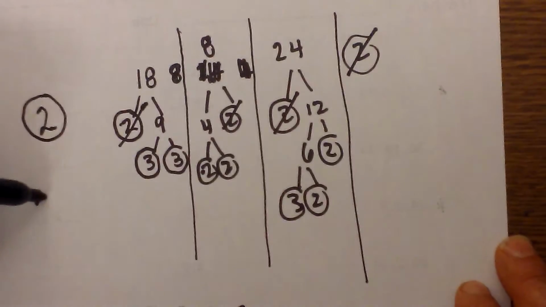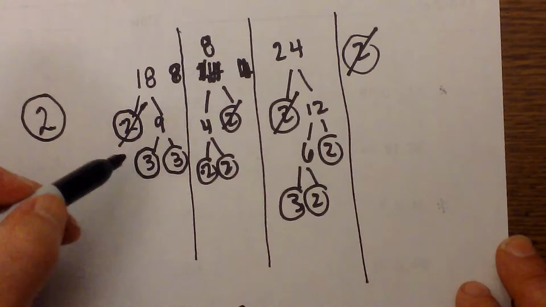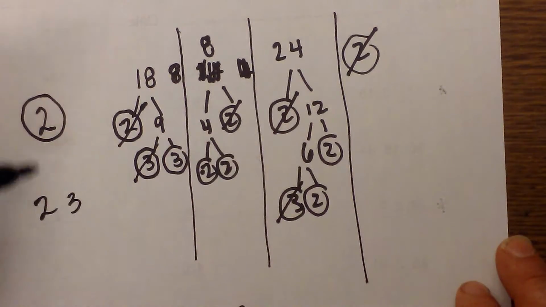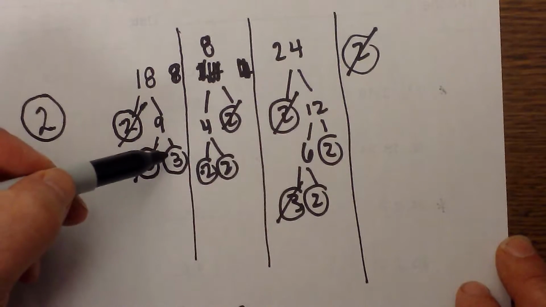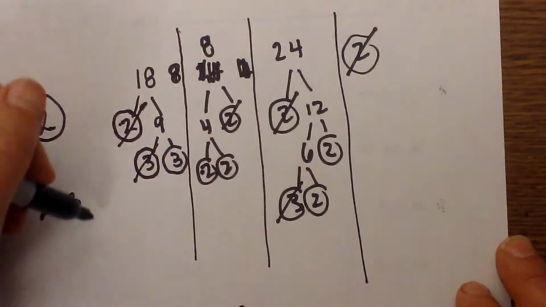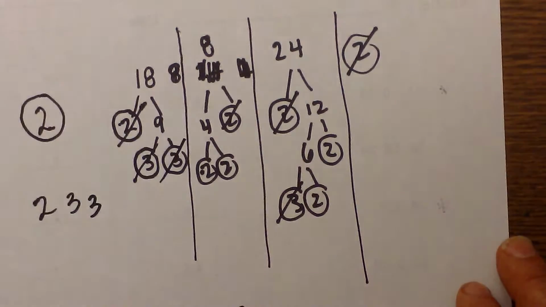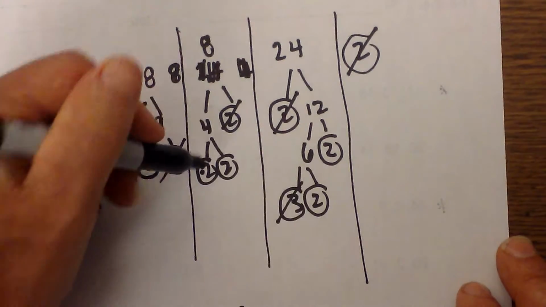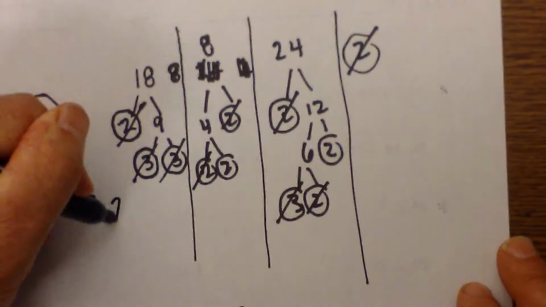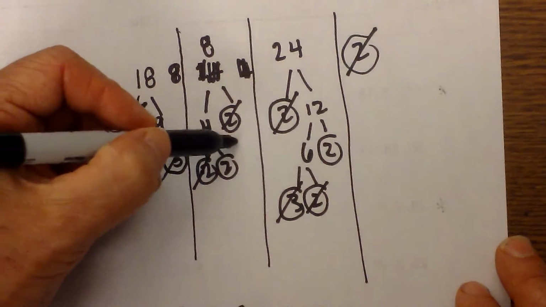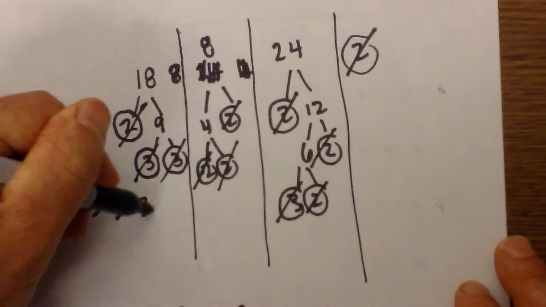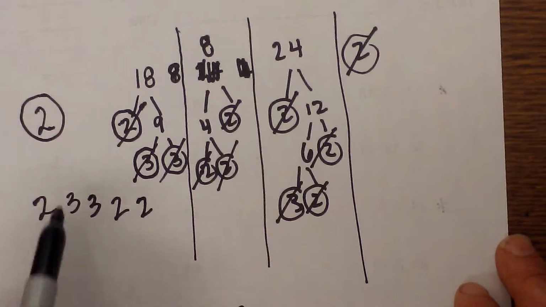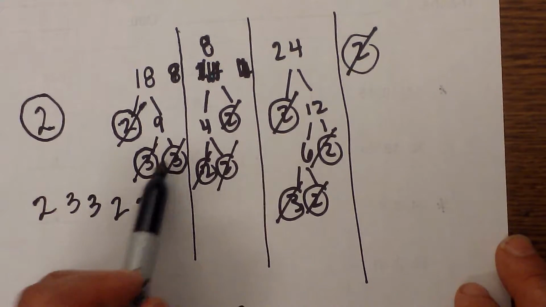So I have a 2. Okay. Next, a 3 is here and here. So I'm only going to write one 3. Now let's go back. I have another 3. But it's not duplicated, so I'll write the 3 there. So I've crossed the 3 out. And now we have a 2 here and a 2 in this section, so I cross the 2 out. And finally, I'm down now to just 2 2's. So anytime that it's found in more than one number, you only write it once. If it's an individual number, like the 3 was here, then you write that number.